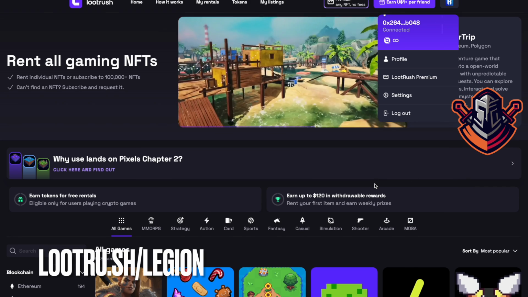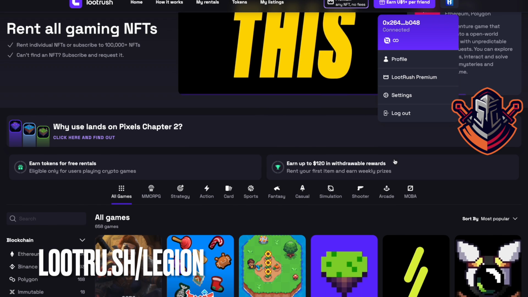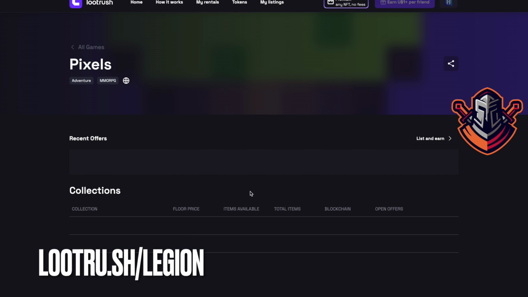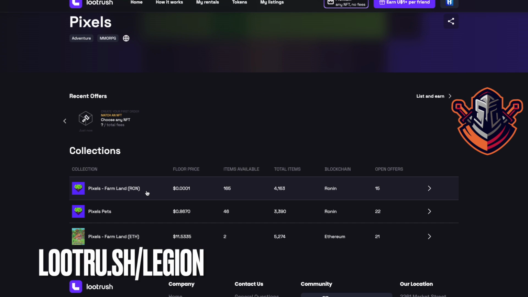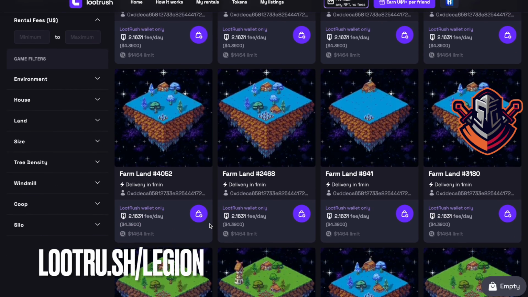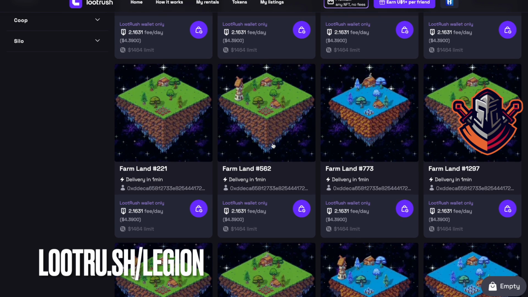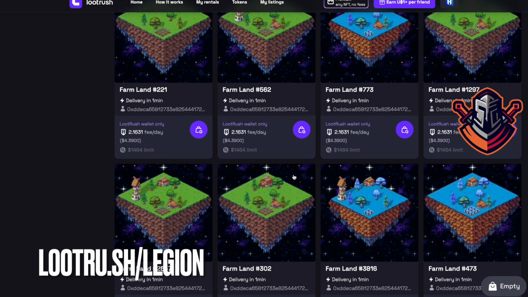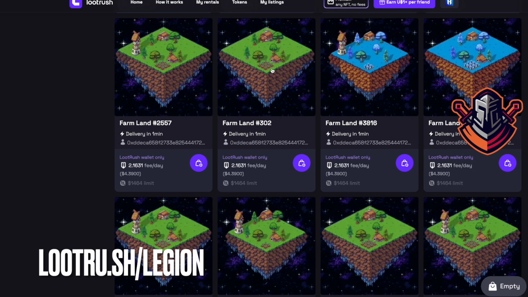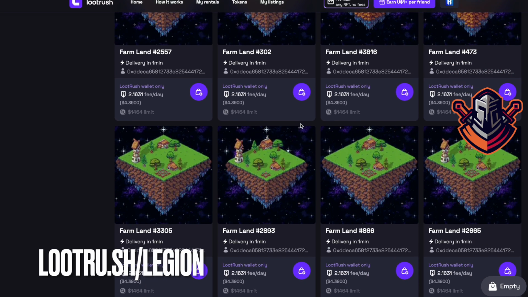But how do we rent it? We make an account, we connect with our Loot Rush wallet, we go to Pixels, they should be on the home page, and Ronin is the most popular one, of course, because of the lower gas fees. And now you can choose depending on the traits. I wouldn't look at the trees because they can remove the trees. Crops here, instead of the 9 crops, means it's a small land versus a large land, so it's less real estate on the land, but other than that it's the same.